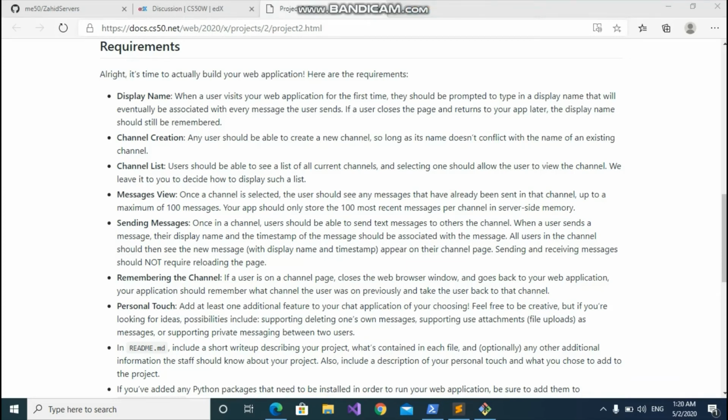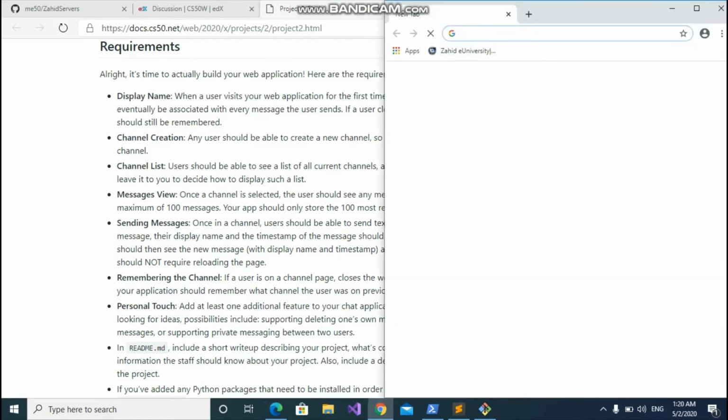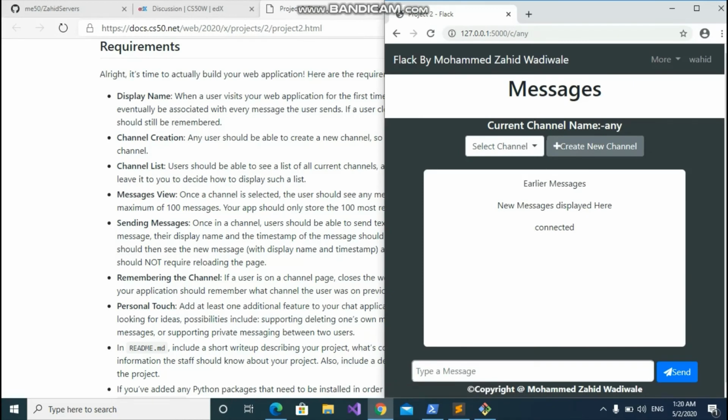But then this came into my mind. Okay, closing the web browser window. Okay, so it was not tapped. So it will work the same, but still I have to demonstrate. So it has redirected me to any, since I was on this Chrome on any channel. So it has redirected me back to any channel.